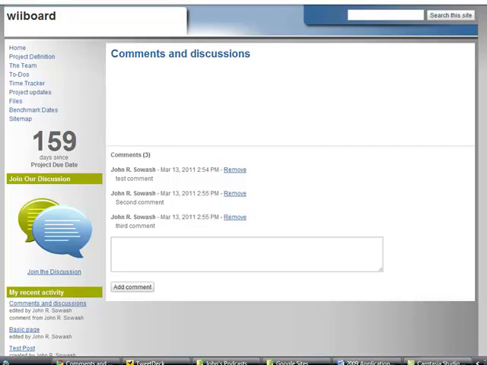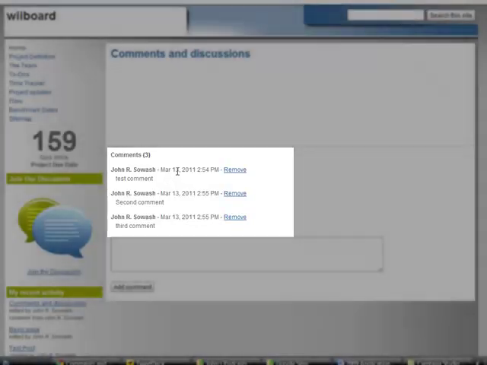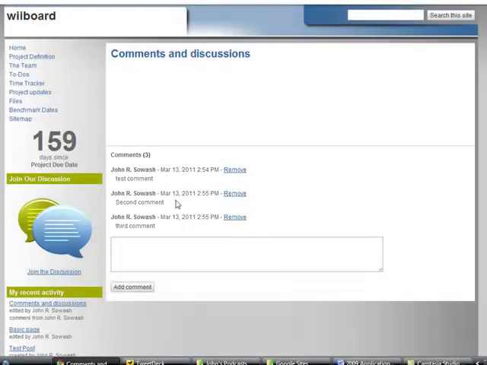The only way you can add a comment to a page is by using the integrated comment feature, which you can see here, but it just lists the comments in order of when they were posted, the oldest one being at the top and the newest one being at the bottom. This doesn't lend itself very well to a class discussion. I found a workaround though, and that's embedding a gadget called Tal.ki, T-A-L.ki. Let me show you how to do that, and once you do, you'll have a threaded discussion board.